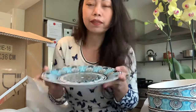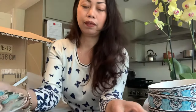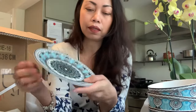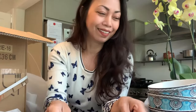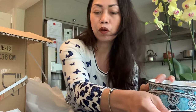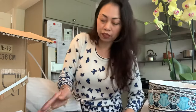So, yan guys. 8 dining plates, 8 dessert plates, I think, if I'm not mistaken, and 8 bowls and 8 cups. Oh, I'm loving it. I love the design. So it's called Moroccan design. I ordered it from Amazon. I just typed Moroccan style plate.